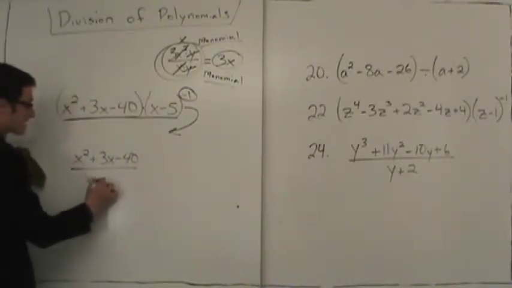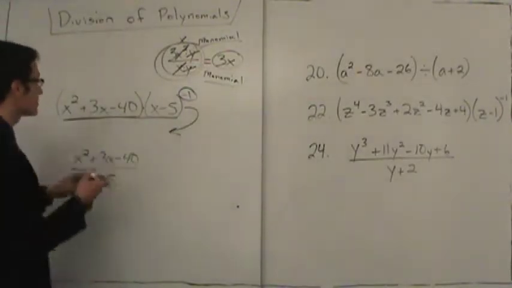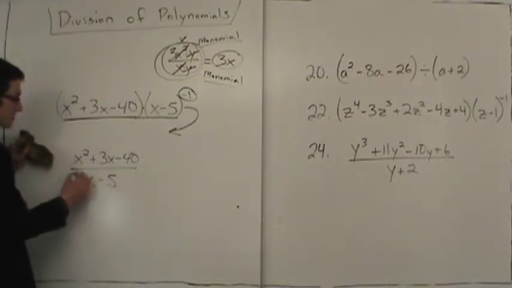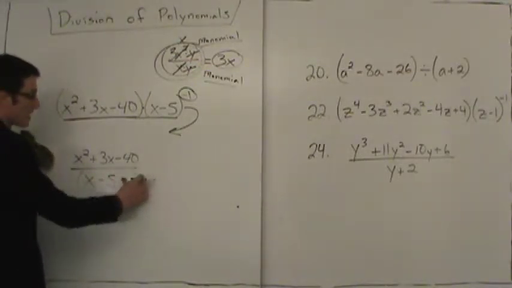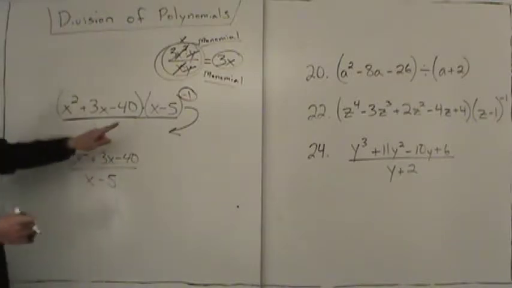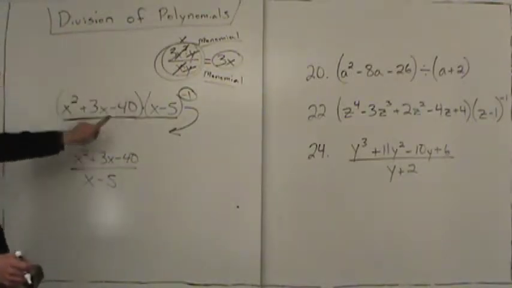over x minus 5. So the x minus 5 moves to the bottom, and the exponent changes from negative 1 to positive 1. So you're looking at quantity x minus 5 to the positive 1, and we don't write the positive 1 power. So do you see divide? Yes. This problem is saying nothing more than divide.